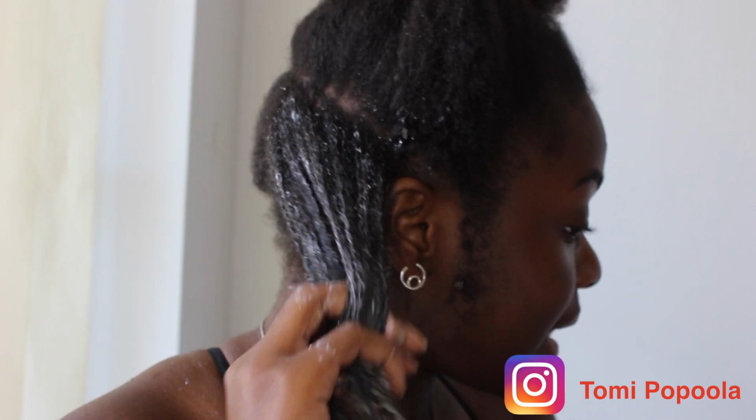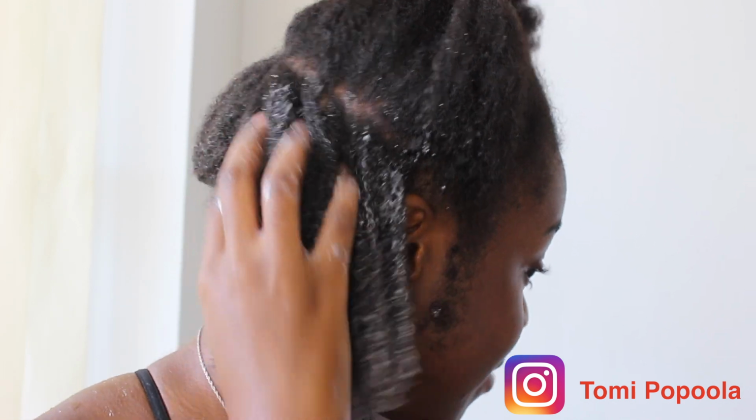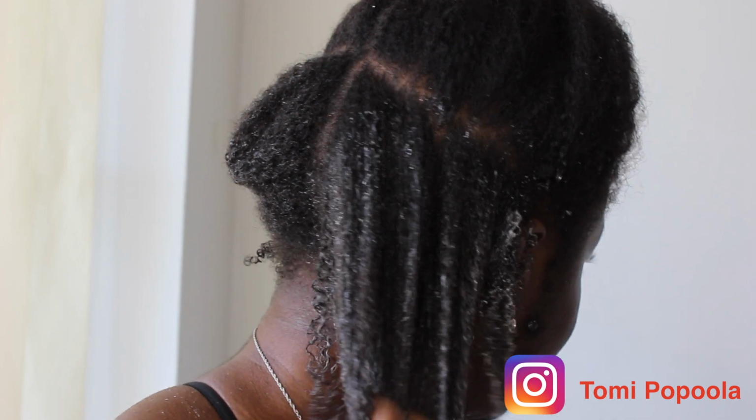What? Ha, look. Bruh, can you see how easy my fingers are going through my hair? Like this. Can you see that? I'm actually in shock. So I'm going to wash the rest of my hair, the front part, with the conditioner, because I don't want it to drip onto me here and look really messy. I'm going to rinse out the back, so I'm going to basically do this front half with the honey, and then this one with the coconut one, and then I'm just going to come back and give you guys my final thoughts.